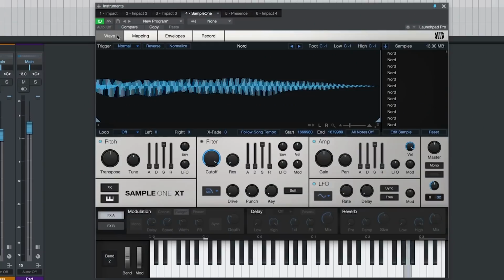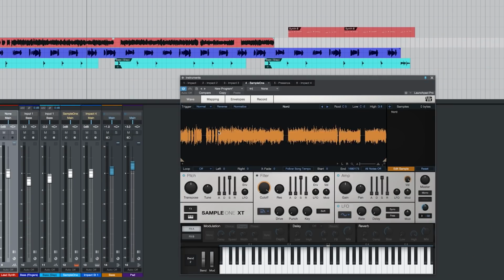You've got keyboard splits in there now, you've got all sorts of effect editing that you can put into Sample One. I think that the MPC people are going to look at Impact XT and Sample One XT, and they're really going to say, wow, I don't need my MPC anymore.